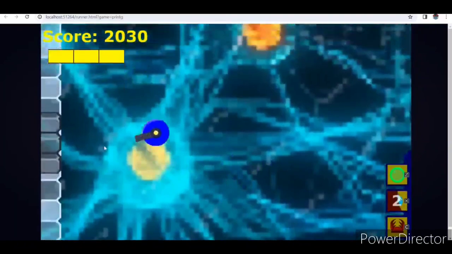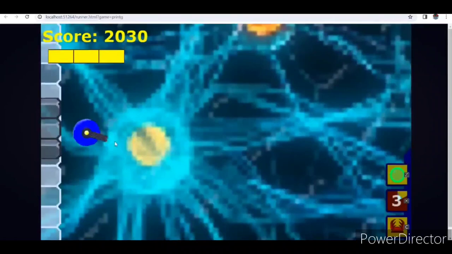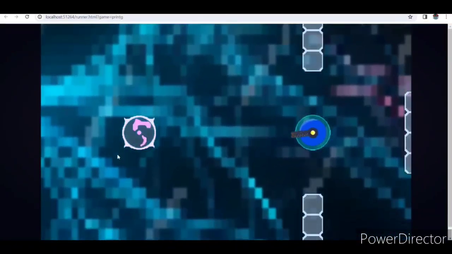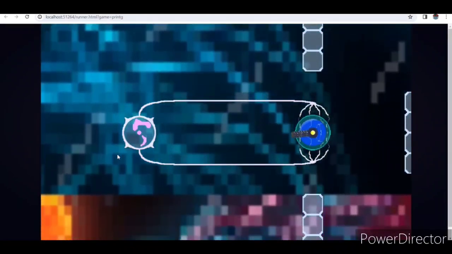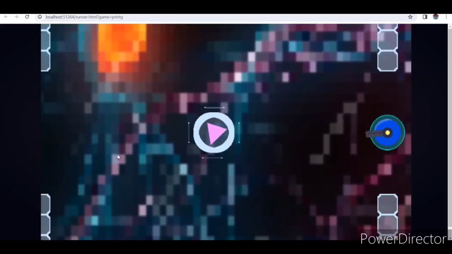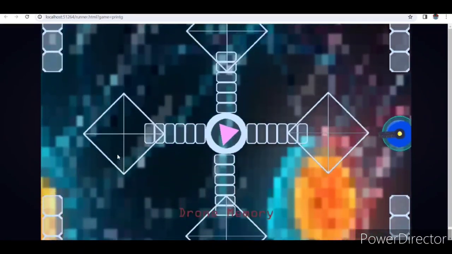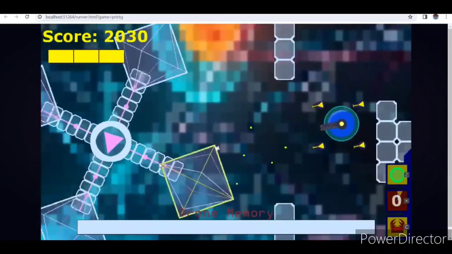And here we have this room with four entrances. How quaint. And let's go into this first entry. And look at this. Could it be? What is this? Could it be? Indeed it is. A boss rush.